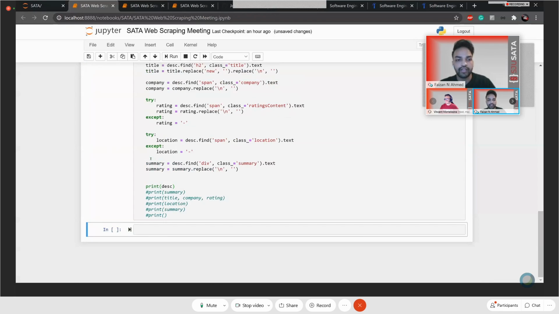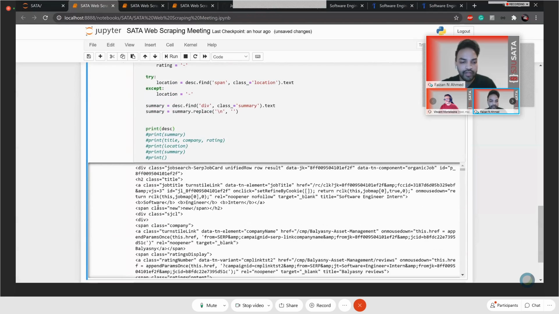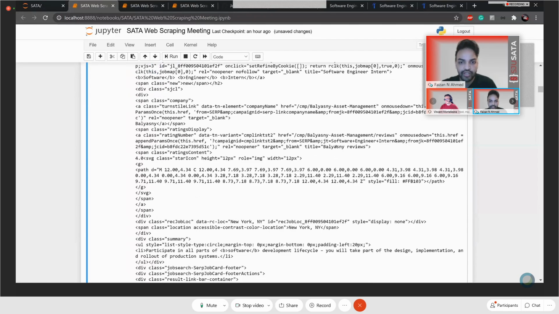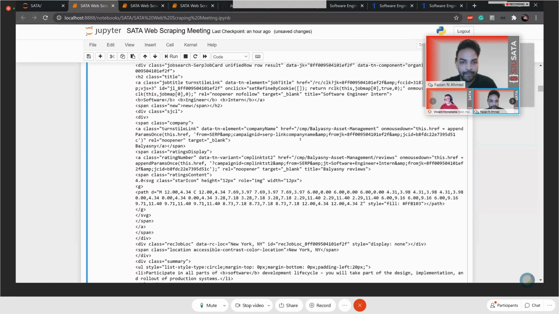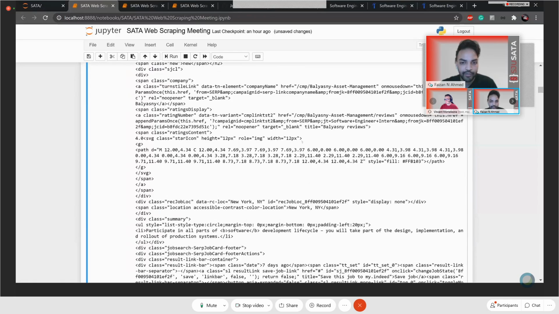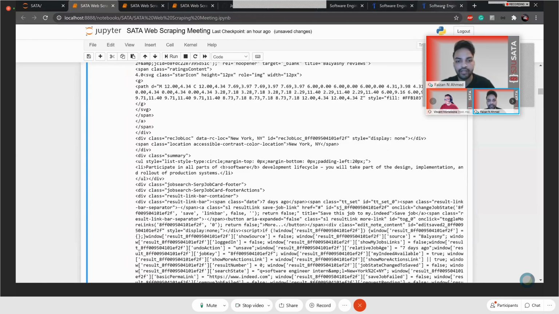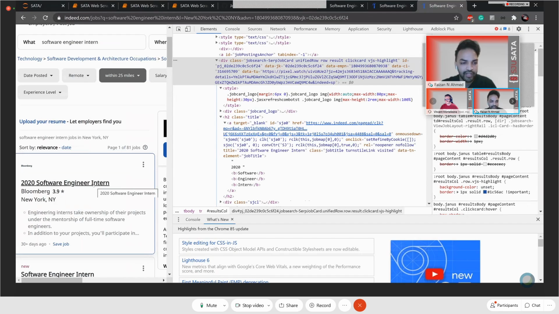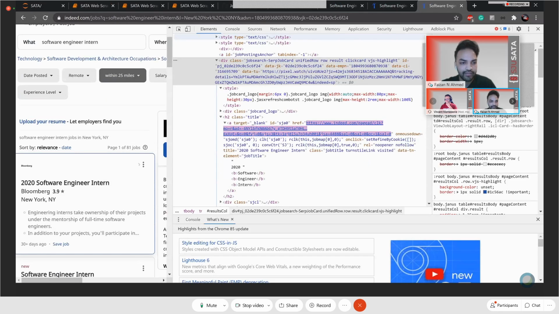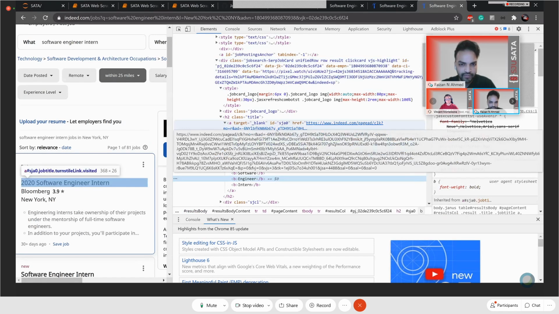So again, I'm looking for the URL to each internship, and once again, you have to just look through the code and try to find where it could be. What helped me when I was writing the code for this meeting, you had to go back and use inspect element to see how I can extract the URL.